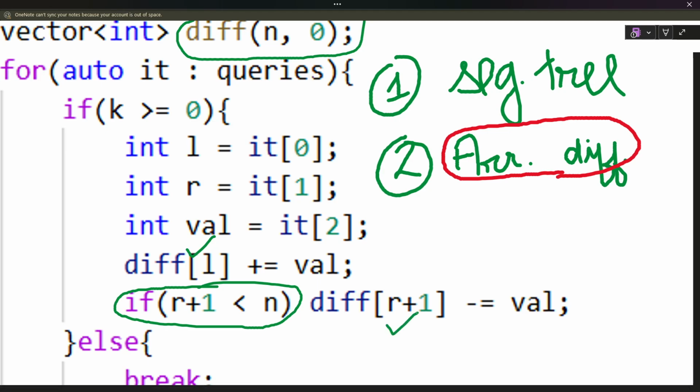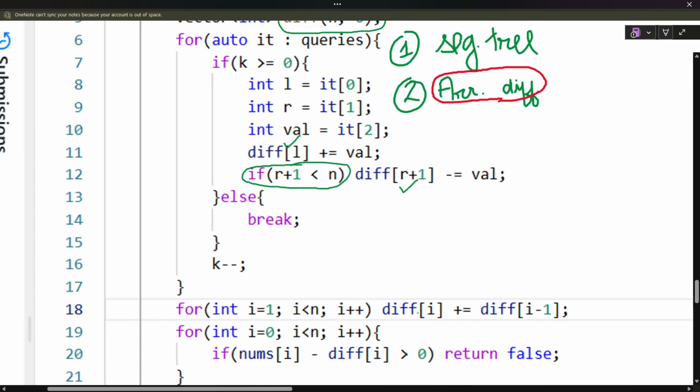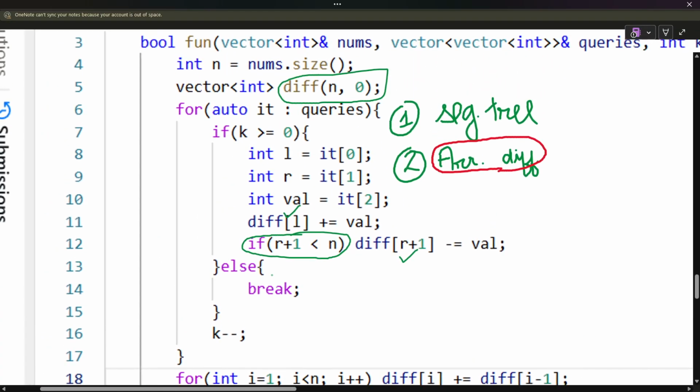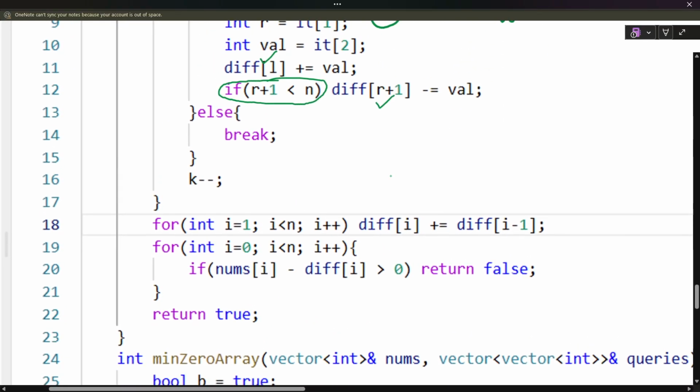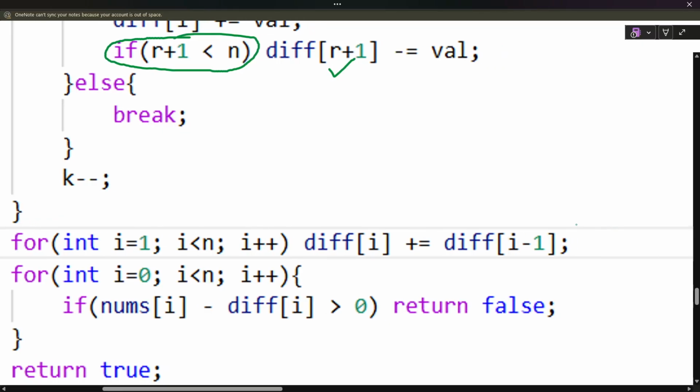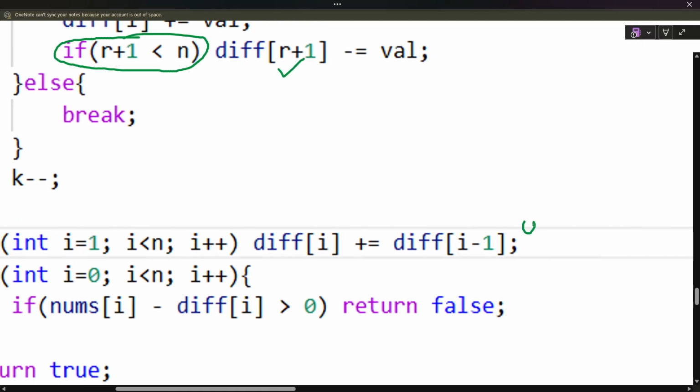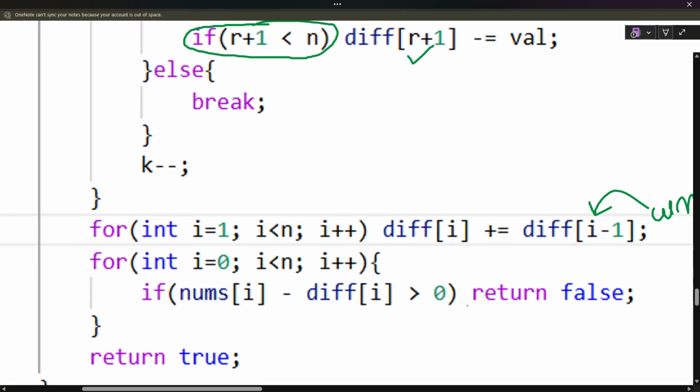And at r plus 1 we are updating the value. So this is how we can calculate it. And here we are calculating the cumulative sum of it. And if at any point we couldn't convert it to a zero array, we return false.